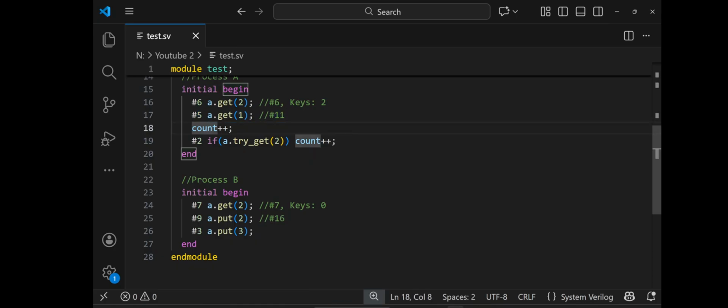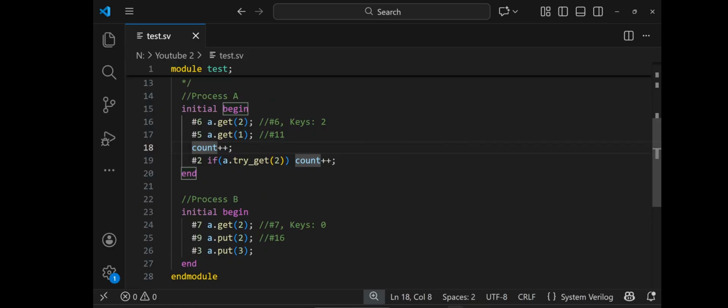But what will happen? When we reach the second statement at line number 17 of process A, it tries to get 1 key. But since at 7 time units process B already took the remaining keys, we are left with 0 keys.